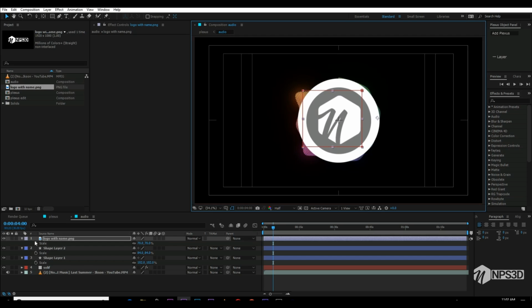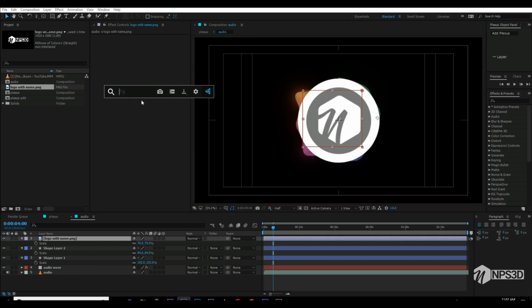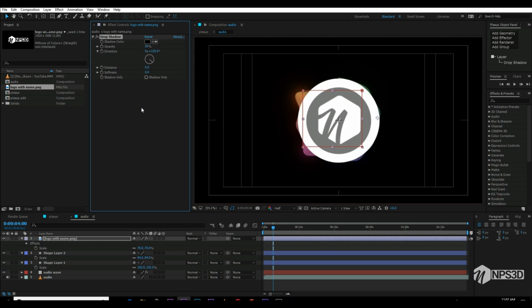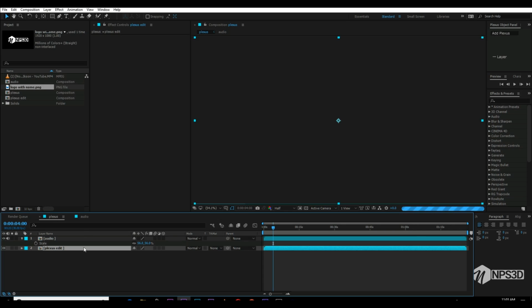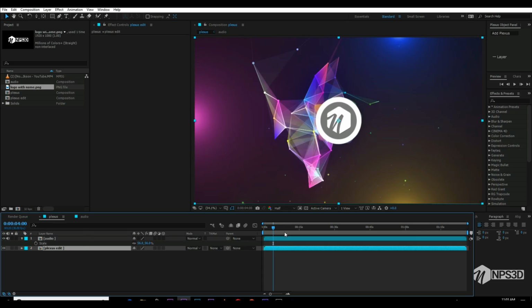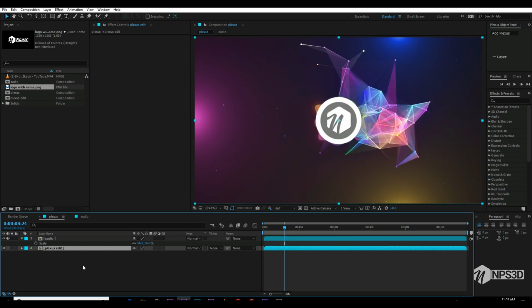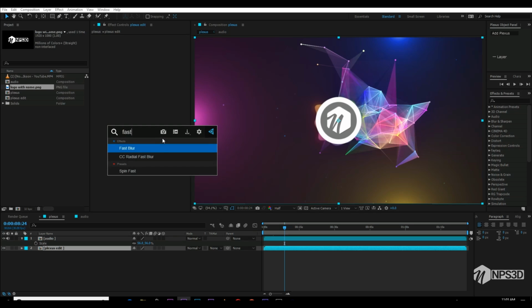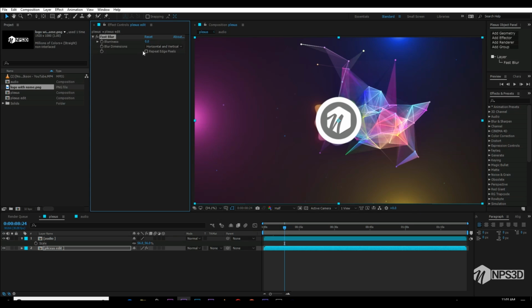So good enough, right? Let's add a drop shadow effect. Good. And just come over here. And in the Plexus edit, if you want, you can just apply a fast blur to just 5%, right?